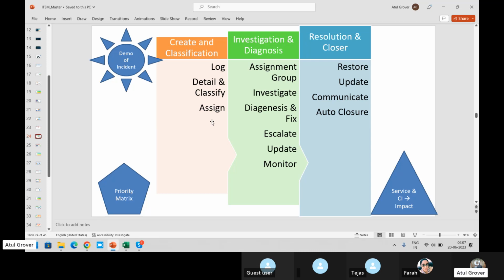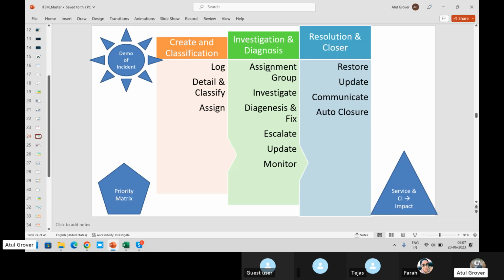Then in the second phase, we investigate and diagnose. To do the investigation and diagnosis, we have to assign this incident to a specific group. It can be L1, it can be L2, any group can be there.